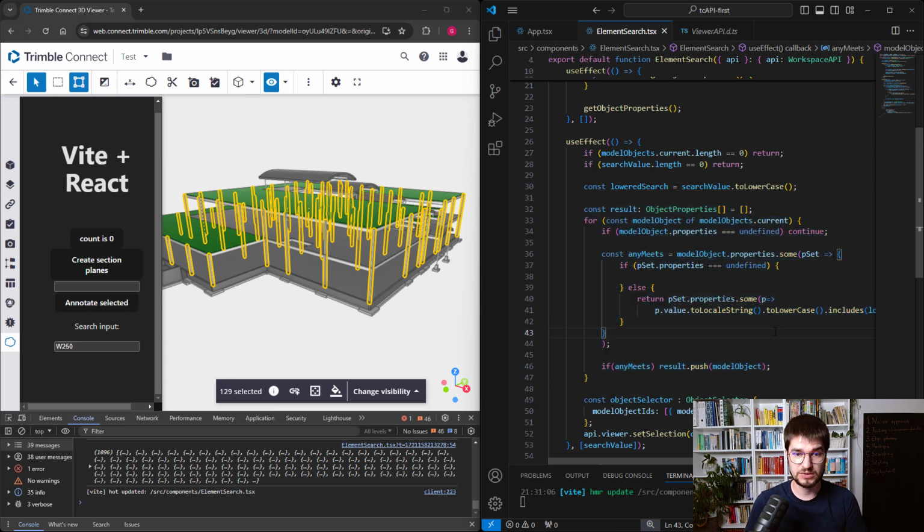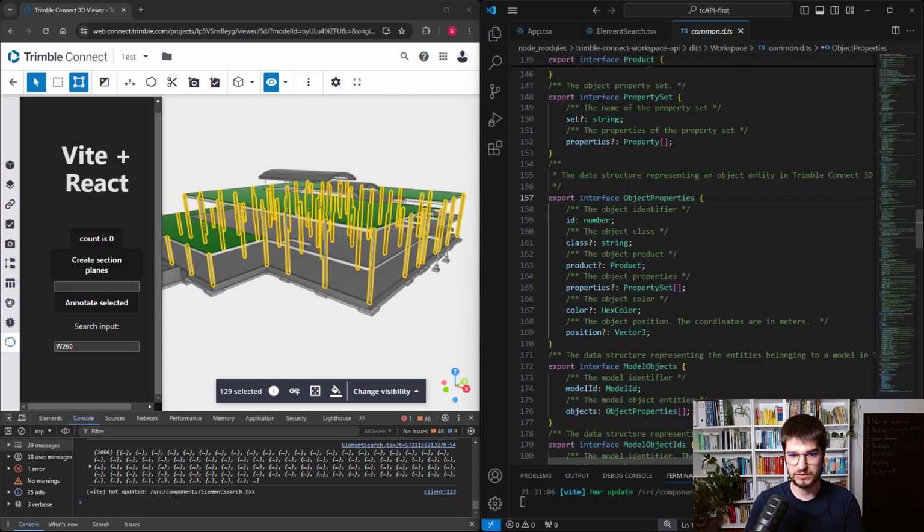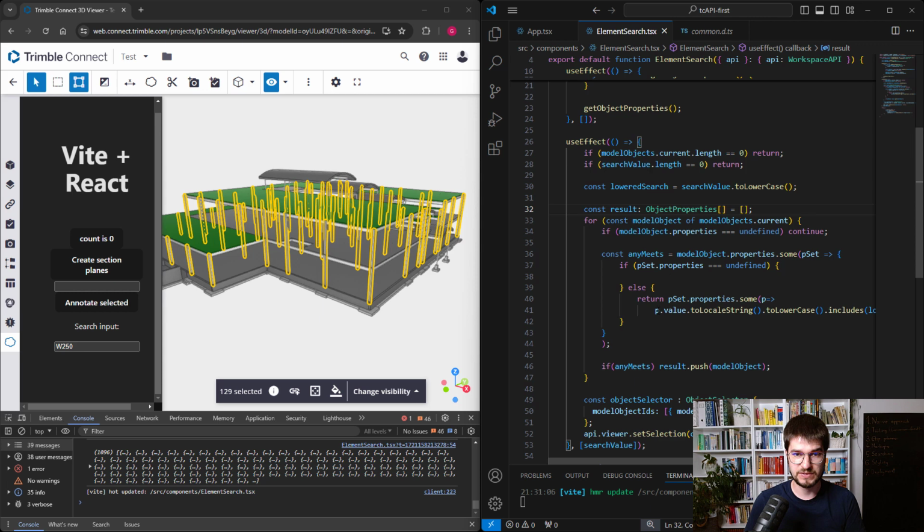And of course, the question is, what exactly do we need there? So maybe let's try to preserve those object properties, because we will have the unique identifier for every element, and later maybe we would like to display some naming, maybe some class, something like that.